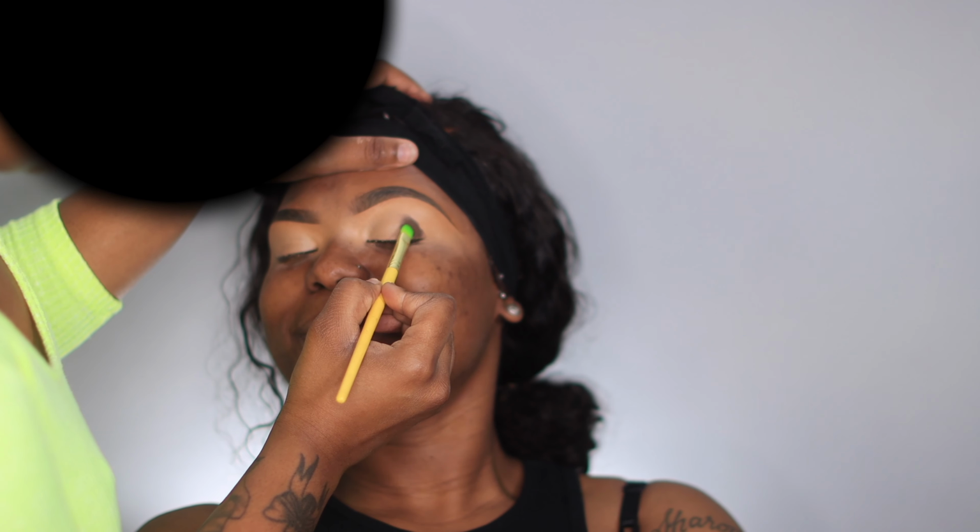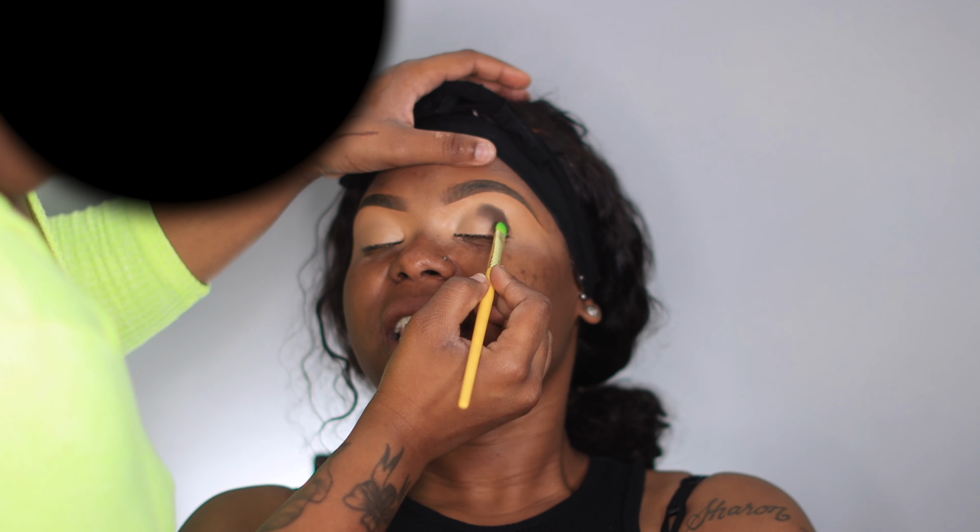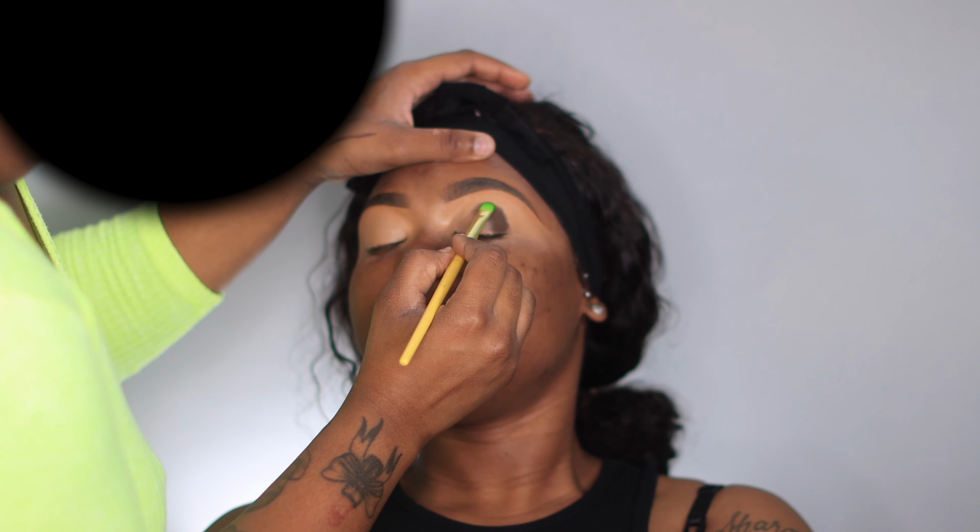And I'm just tapping this on the outer V area. If y'all have a moment to screenshot this, please screenshot this to see exactly what I'm doing. This part is very crucial. Like when I say stay low, I mean stay low, but also pack that shadow on and just have fun with it.